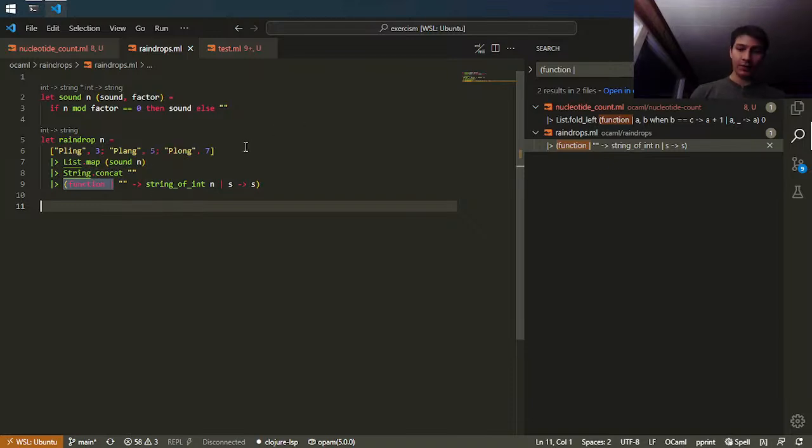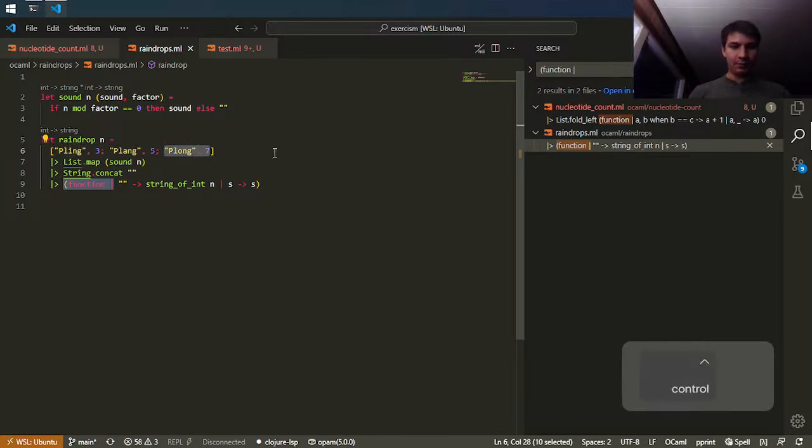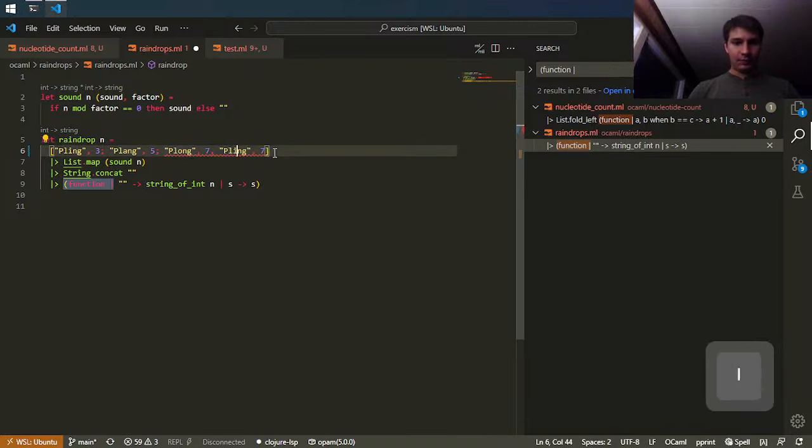I actually really like this implementation because if I had another sound or factor that I need to add, it'd just be as simple as going like plung 11. That's it. All taken care of for you.